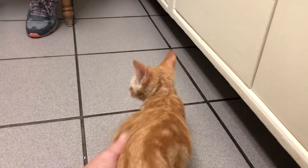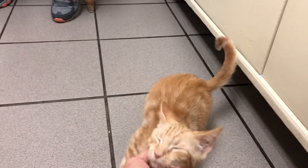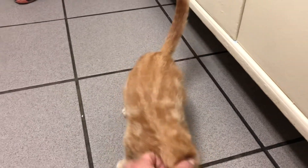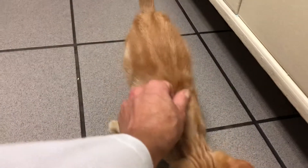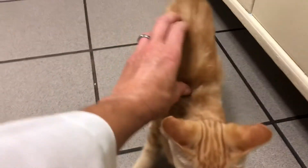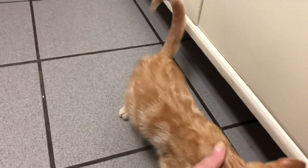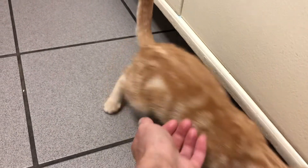We put him in the bathtub and used dish detergent to bathe him. The typical advice is to bathe them three times — three separate baths — and then you've got to make sure they stay really warm, because these guys are now wet and they get chilly since they're under-muscled and have had fleas causing anemia. So he went home to stay warm and detox, then came back today and got his vaccines, his dewormer, a fecal exam, his microchip, and a FeLV/FIV test — which came back negative, so that's super important.